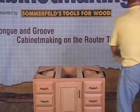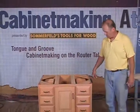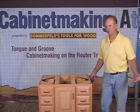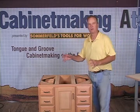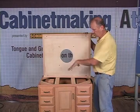Another thing, we installed a remote control on-off switch on the outside right here, and you can run the power cord through the back of the drawers. It makes it a lot handier working that thing from the outside remote than it does underneath here. Okay, so what we're going to do is install that router table top and show you how it goes on top of this sub base.